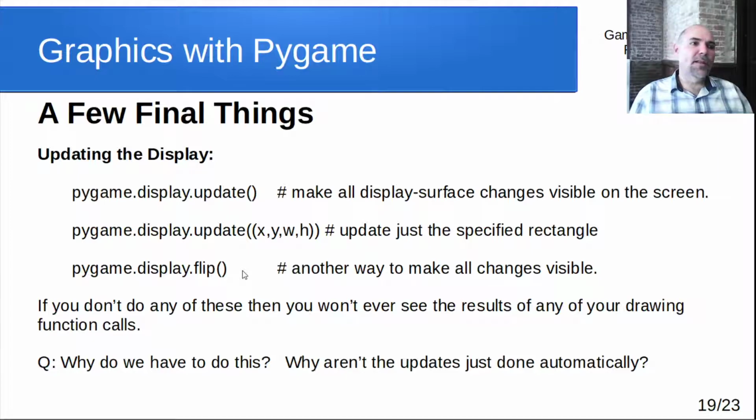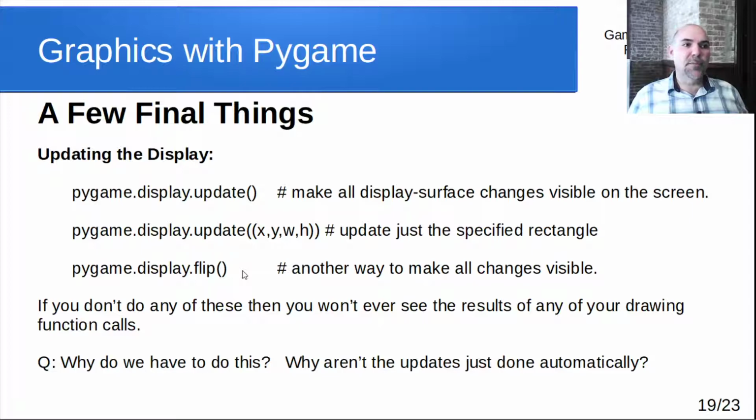Now, why do we have to do that? Why didn't they make it so that as soon as you draw on the thing, it automatically shows up? There's a good reason for that. The main reason is it gives the programmer control of when the person playing the game sees the display updated. In other words, if you're going to draw a fairly complex scene where you make a rectangle and then put some lines on top of the rectangle, or you make a circle outline and then put some other circles on it for eyeballs, you don't want to see that drawing and layering as it's happening. You just want to see a face show up, and then another face show up, and then another face show up. You don't want to see it being drawn. You just want it to appear.